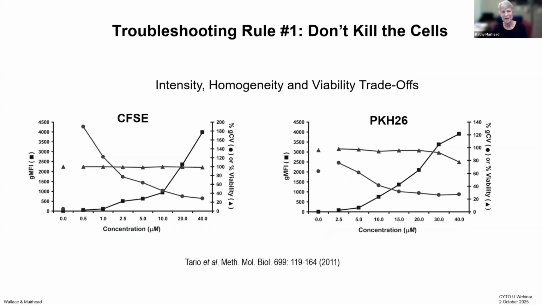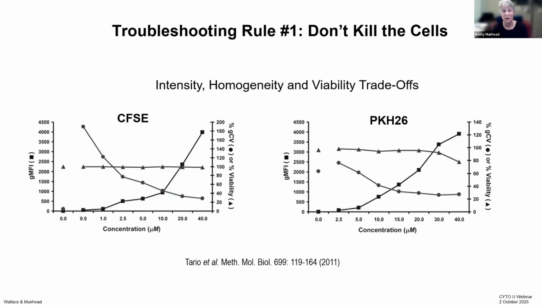These are not dyes that exhibit saturable staining. You can't saturate, so you have to optimize your staining. If you just keep adding more and more dye, with either protein dyes or membrane dyes, the intensity will go up, the staining CVs will go down, and at some point, which varies by dye, you will see the cells lose integrity. You just kill them.